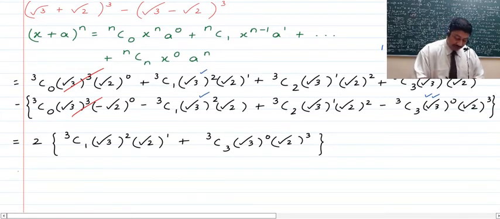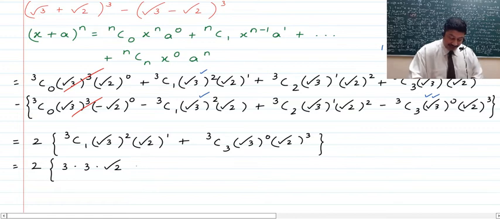So now children, we know that if we talk about the second binomial coefficient, it comes to just the value of the superfix, that is 3, right? And it will be multiplied with root 3 raised to the power 2, that is 3, and further to be multiplied with root 2. Next, if we talk about the next one, we now have here 3c3. So 3c3 is another such term which will have its binomial coefficient to be known, as it is the last binomial coefficient. So as such, what will happen is we will now have this to be 1.